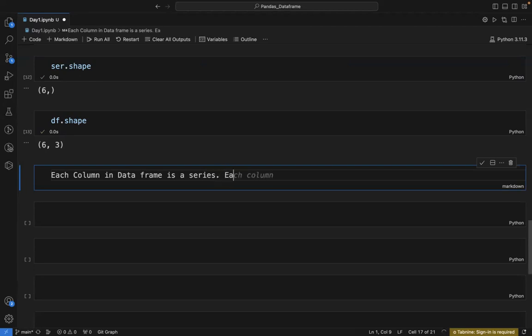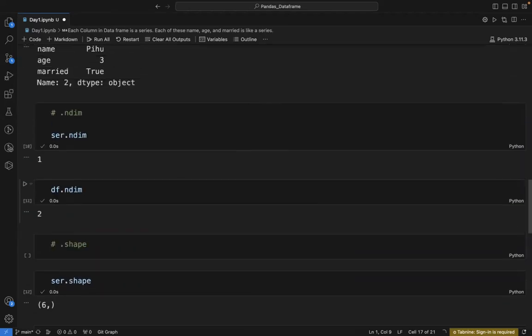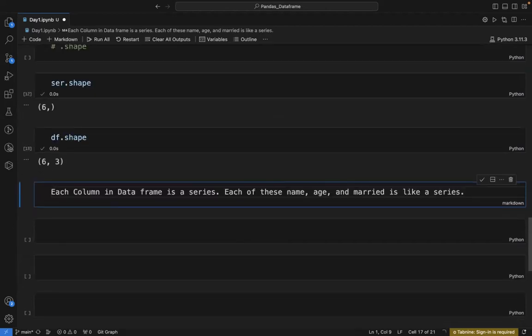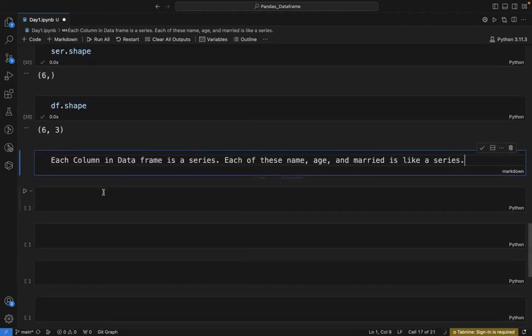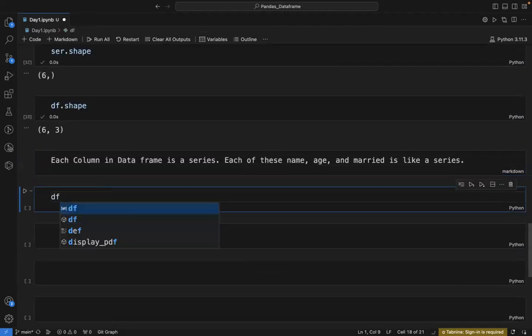So each of these, name, age, and married, is like a series. Let's access this data frame here.